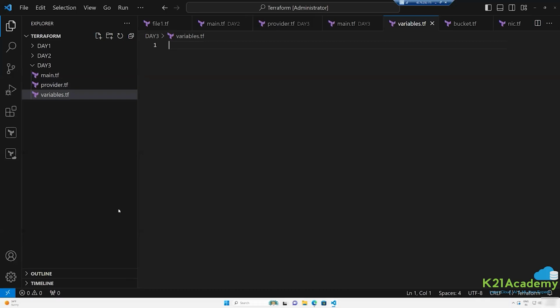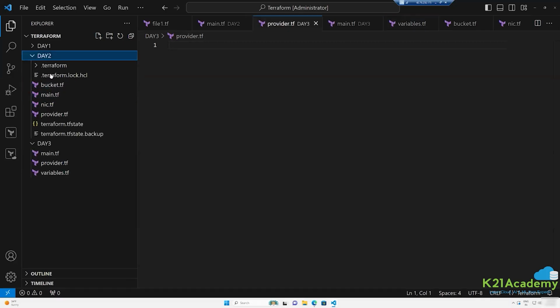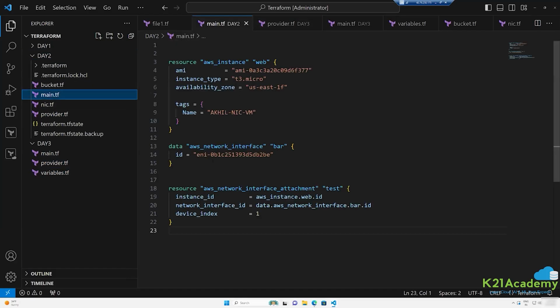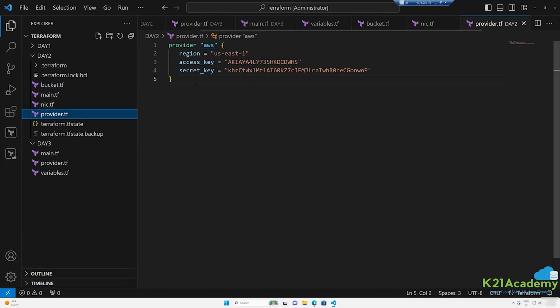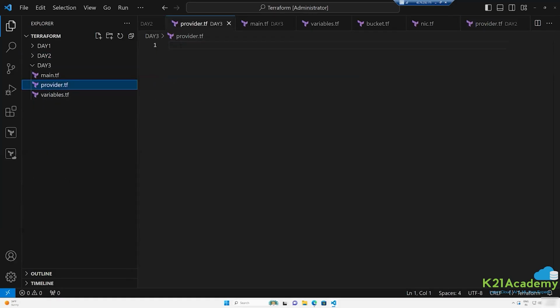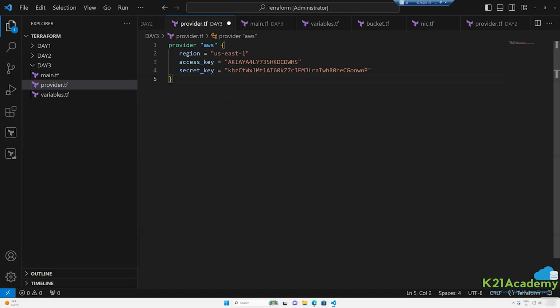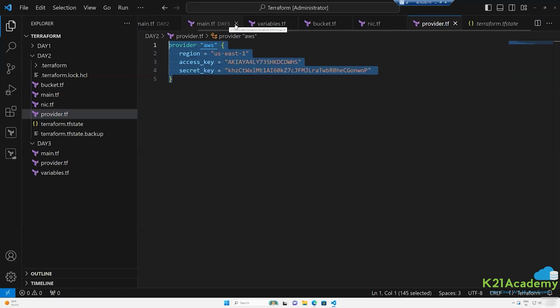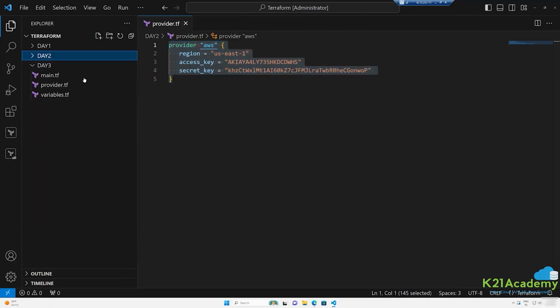So I'm breaking up my directory structure. I have three files, and I can understand where my provider configuration is. I can copy and paste my provider configuration from day 2 or day 1, from anywhere we can take it. Let's copy these secrets and put them here. So that is good. My provider is done. Save the file and all good. Now I will not come to this file again, so there will be almost negligible chances of making any error in my provider block because I'm not going to touch that file. So that removes one chance of error.